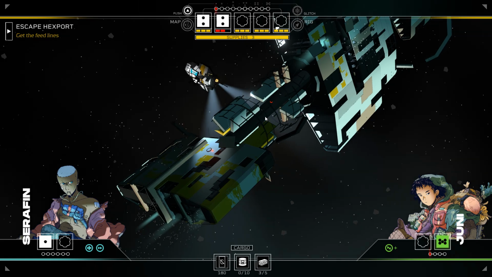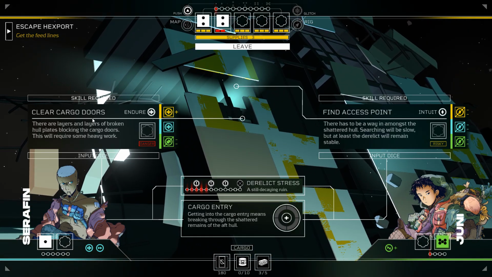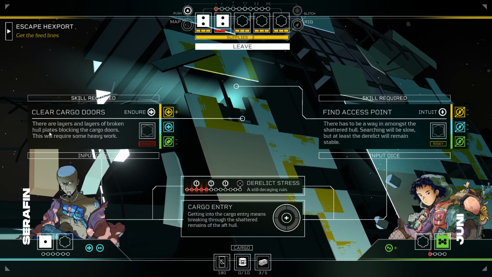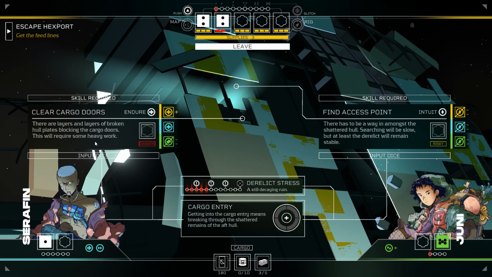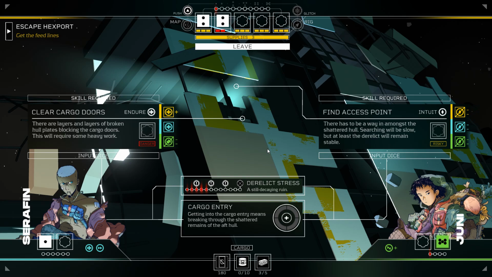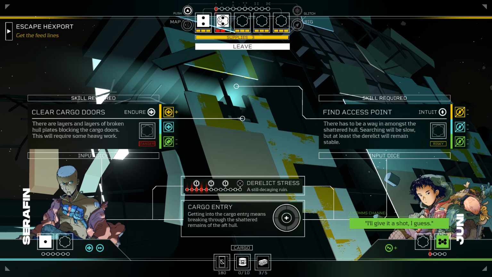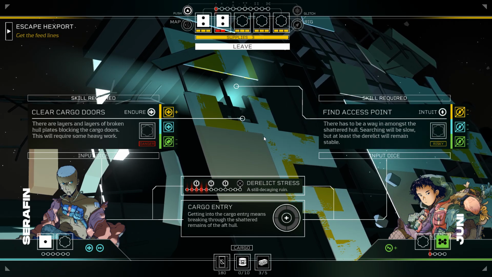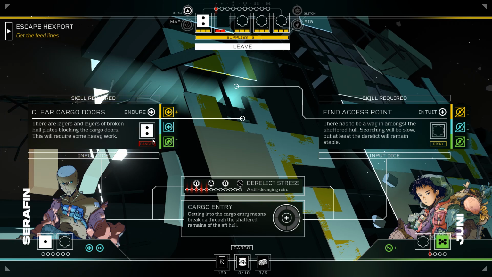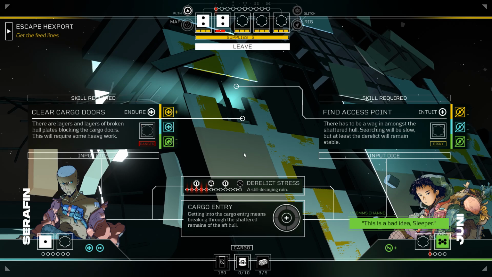I'm currently over here working on this, a long way to go on that, but there's another option here too, which is clear cargo doors. There are layers and layers of broken hull plates blocking the cargo doors. This will require some heavy work. Endurance. Find access point. This isn't to cargo entry. If I want to go down that route, that's no good. That's no good. My two becomes a three in there. That's no good.